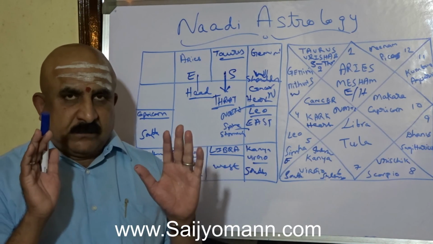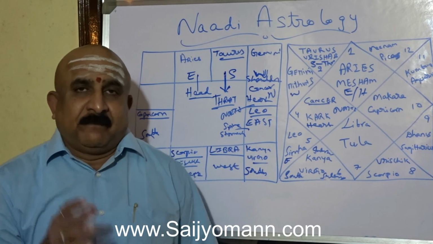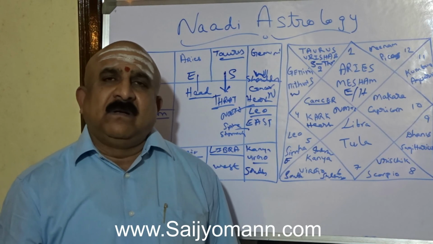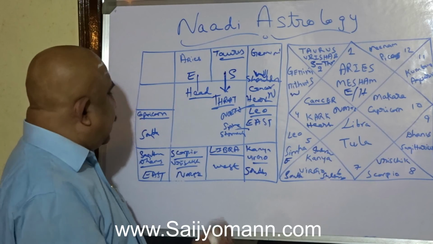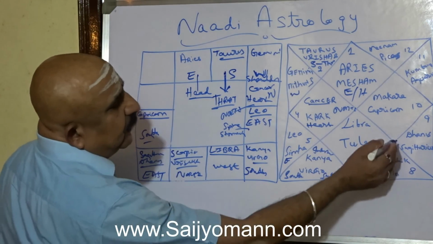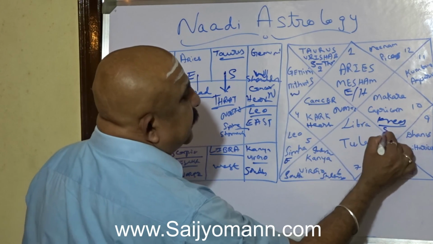Okay? Of course, don't get scared here again, because so many people are scared just after listening. But there are other aspects. If a benefic aspect is there, things will go down. Please take that also into consideration. So Capricorn, over. Parts of the body is knees, and the direction is south.